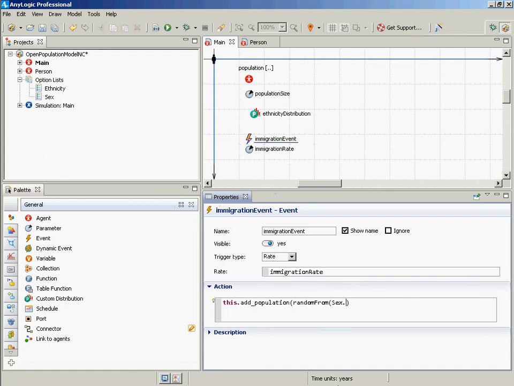Who would like to do an ethnicity immigrant distribution? Okay, no one? Okay, so let's just do random from, you know how to do it. We've done it before, creating a custom distribution. So let's just say ethnicity.values. We'll just pick randomly from among the ethnicity.values. What I'm doing here visually, you don't have to do. You could put them all in one line, but I like to line them up this way because it's clearer.